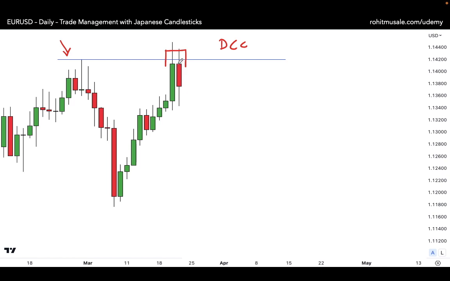cloud cover, the opening of the second candle should be above the high of the prior green candle, and the dark cloud cover must also come after an uptrend, plus the close of the second candle should be below the midpoint of the real body of the prior green candle, and the high of the dark cloud cover becomes resistance. So those are the conditions for a dark cloud cover pattern. It's a pattern on which you can initiate a trade. It's a very powerful bearish reversal pattern. Okay, so that's the dark cloud cover.